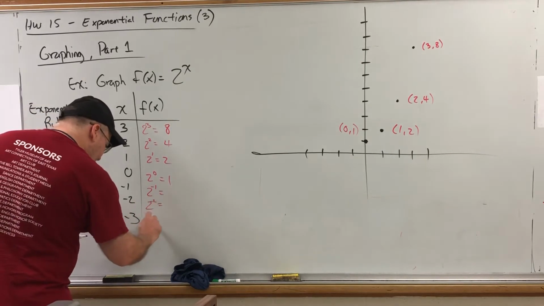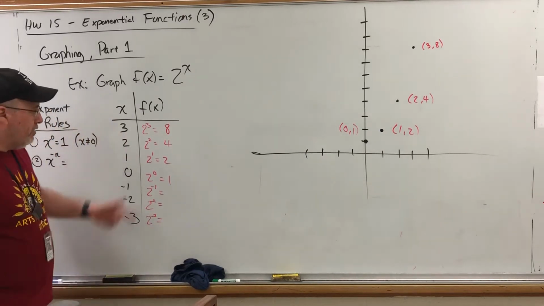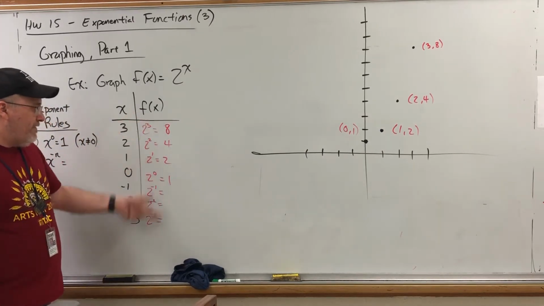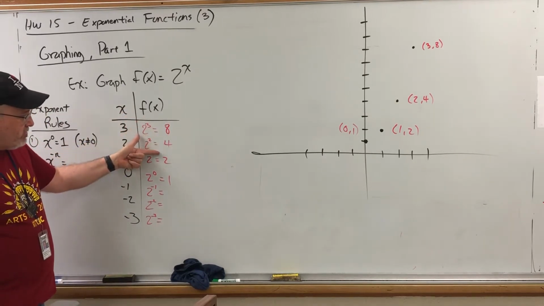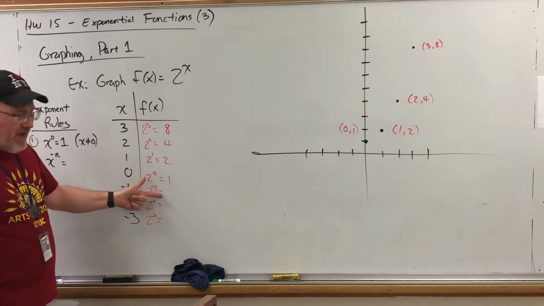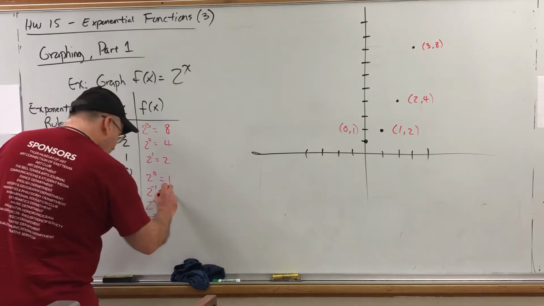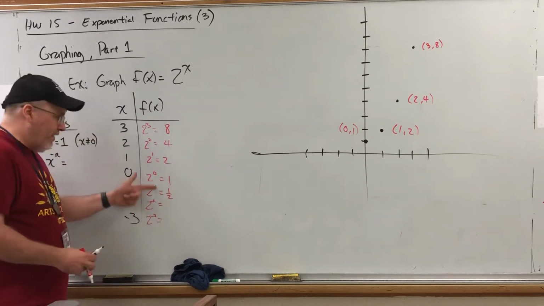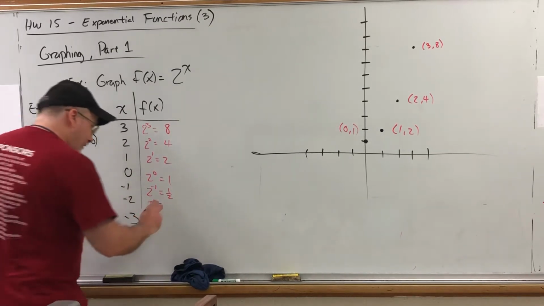by finishing this table, by continuing the pattern that I think we see here. As we're moving downward, these y values are getting cut in half. Half of 8 is 4, half of 4 is 2, half of 2 is 1, half of 1 is a half. Half of a half is, take half a pizza and cut it in half, you got 1/4 of the pizza.